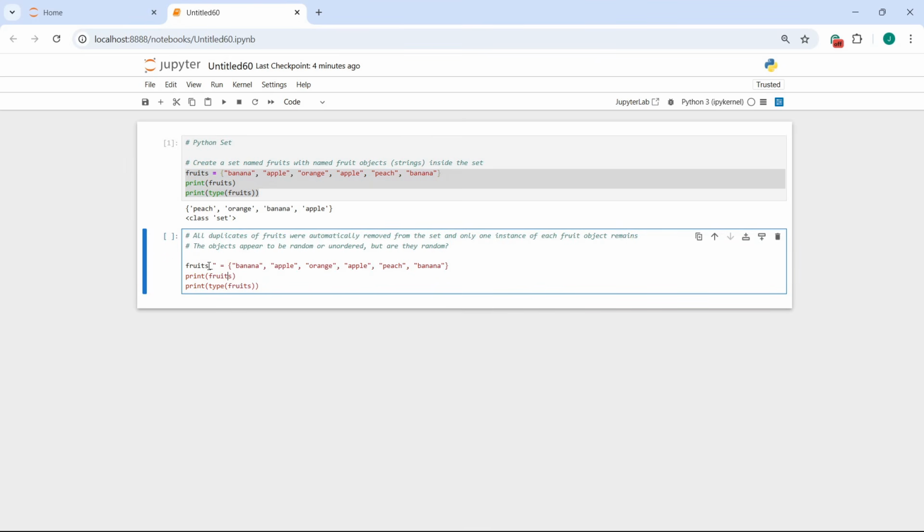We create a new set of fruits. And what is of interest is this order here, or you could say this unordered collection of string fruit objects.